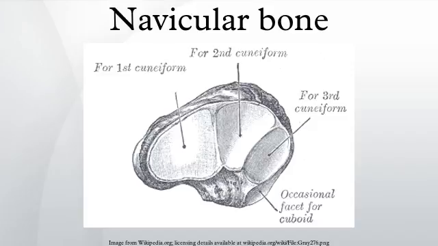The tibialis posterior is the only muscle that attaches to the navicular bone. The main portion of the muscle inserts into the tuberosity of the navicular bone. An accessory navicular bone may be present in 2–14% of the general population.